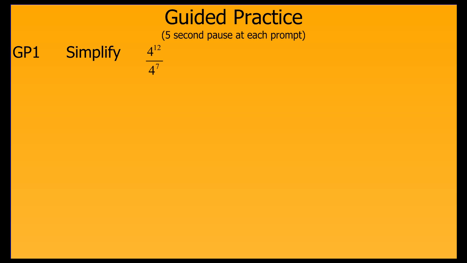What we're trying to do is simplify this expression involving exponents. Next question, how do we do that? We use our quotient of powers property to keep the base the same and subtract the exponents. Now what? Now we simply subtract those exponents and get our simplified form of 4 to the 5th power. Again, when it's a number to a power like this, sometimes we might actually multiply it out. 4 to the 5th power is 1024, but often we will leave it in exponential form, 4 to the 5th.